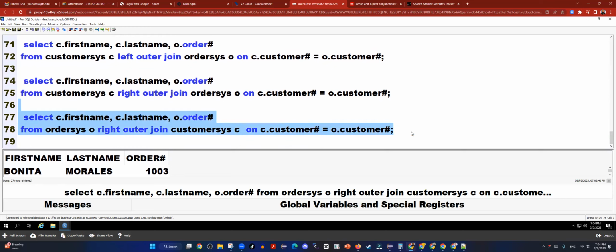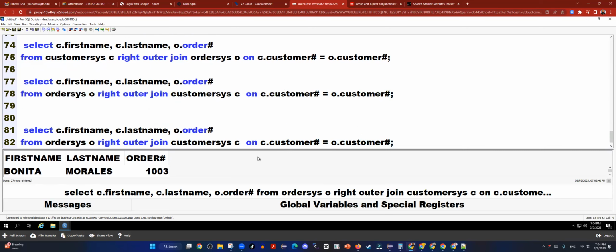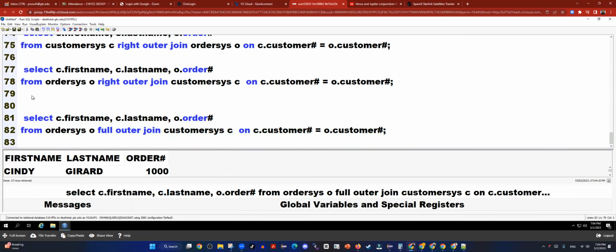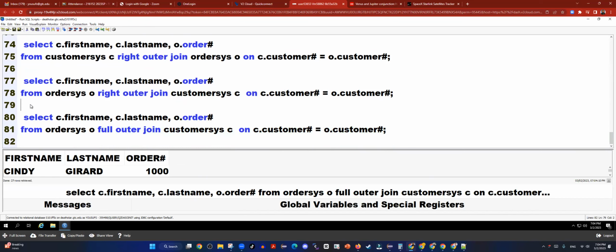And if I do a full outer join, as opposed to a right outer join, I will still get 27 because there aren't any records found in orders that do not have a matching one in customers. But if that were the case, then full outer would be extremely beneficial.